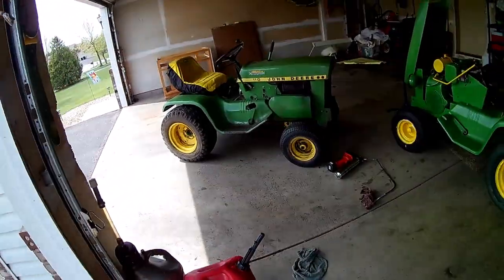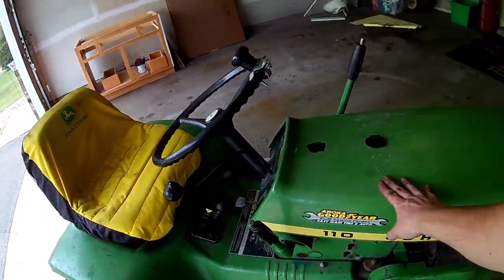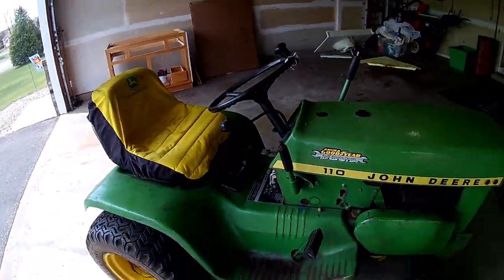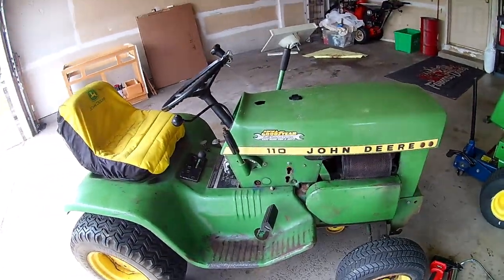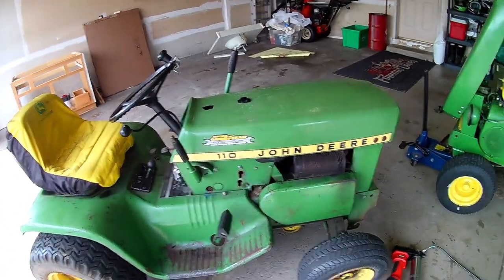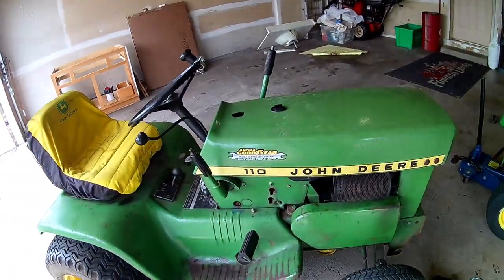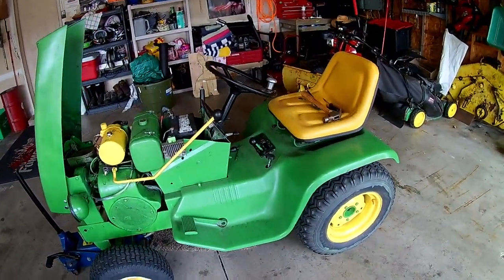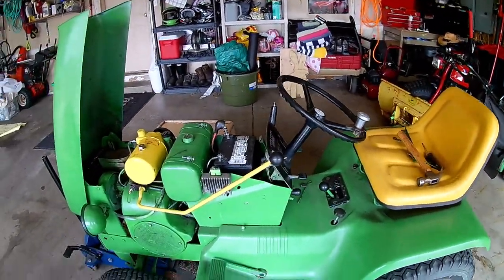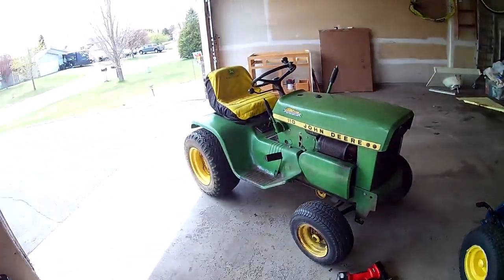It gives me no excuse to use my baby. I know she don't look very appealing to the regular eye, but a lot of you guys may know original paint tells a story. I love looking at this tractor. I'd rather look at this thing than that. I'd rather look at a rusty tractor that's original paint than what some people call a trailer queen. Yeah, because this thing's got issues. I will be fixing those issues.